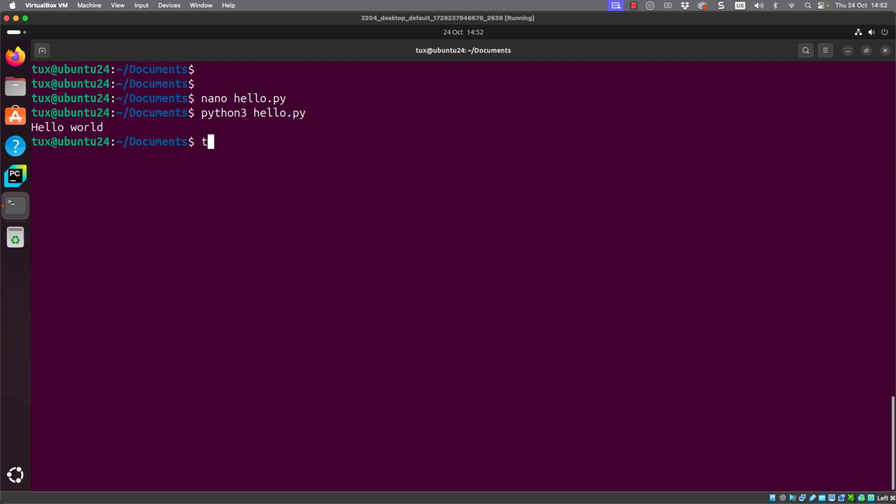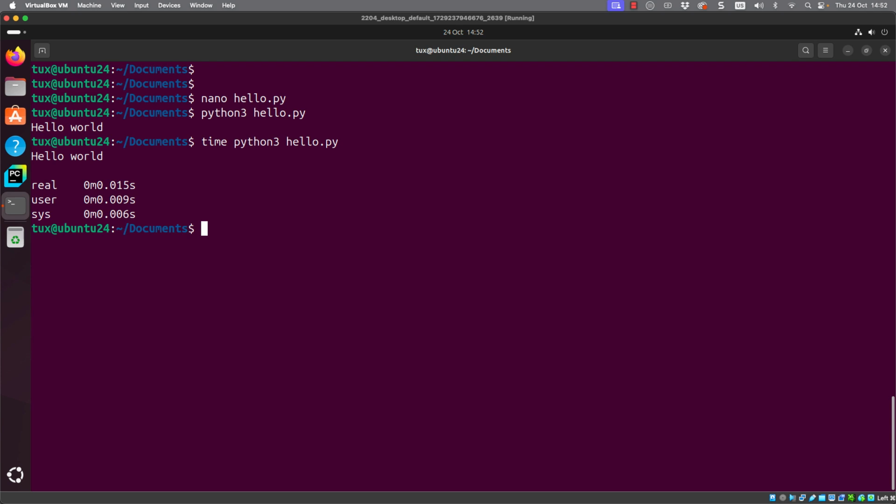If we look at timing this, it's not going to take too long, but if I go through and look at Python 3 and then hello.py, as we run it, we can see the real time is the total time that it took, and it took 0.015 seconds. But that included the compilation.